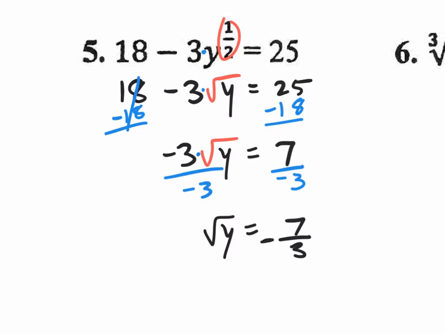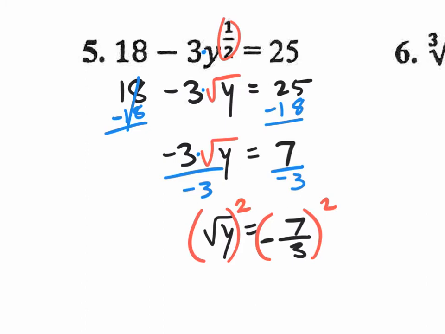So you get the radical by itself, and then you get rid of the radical by applying a power to both sides. So what power am I going to use to get rid of the square root? Right, this is a square root, so I'm going to use the power of 2. If it were a third root, I'd be using the power of 3. If it were a fourth root, I'd be using the power of 4 on both sides. If it were a fifth root, I'd be using the power of 5 on both sides. So whatever your root is, you put that same value as a power, because the power will undo the root. What you do to one side, you do to the other side. So again, the square root, we're going to get rid of it by doing the square.